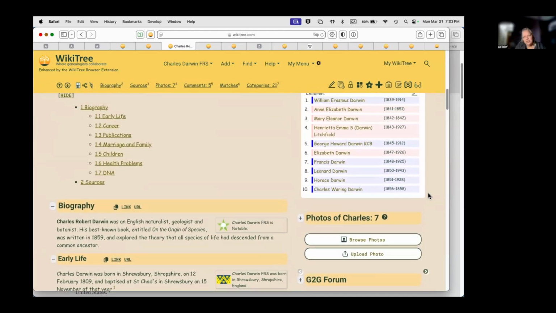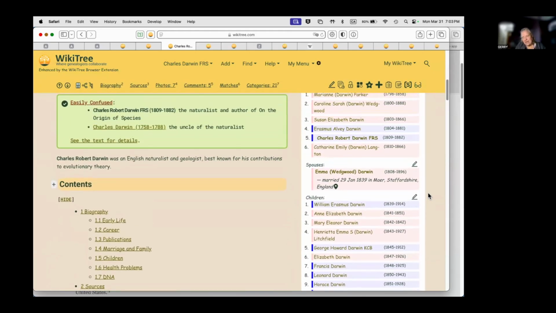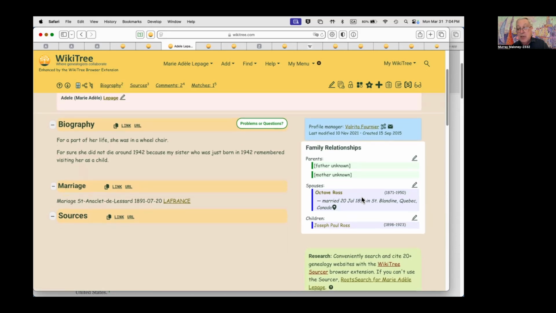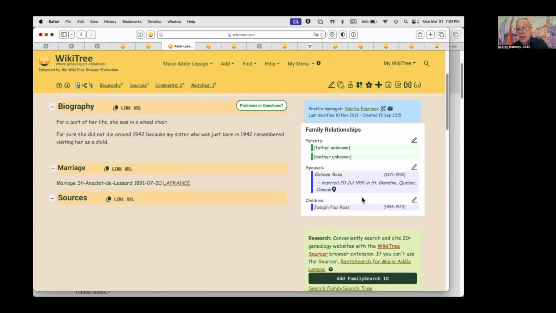I'm not even sure. They're all down on the side. This is the area you're talking about, right, where it's got the list of people? Yes. And sometimes it says add family, right? Yes. So typically that will happen on a profile where you are the profile manager or you're on the trusted list. They're expecting you to be the person who's editing it, and they're going to offer you the opportunity to add family. It's not showing it for me here because I'm not the profile manager.